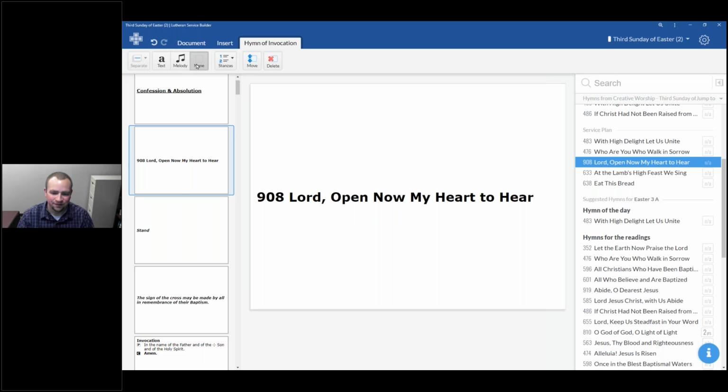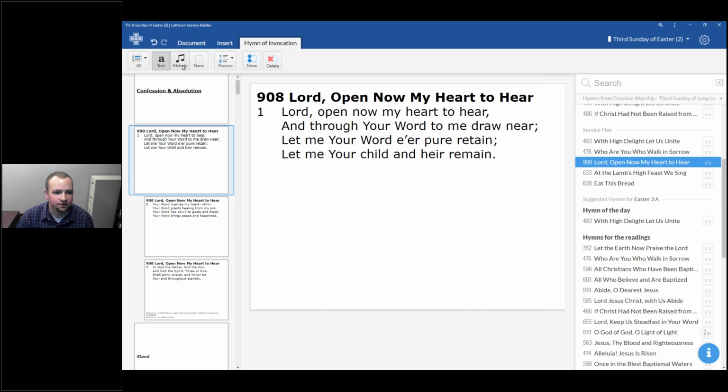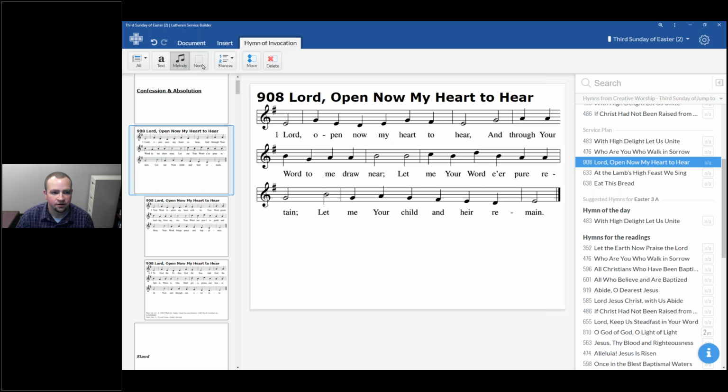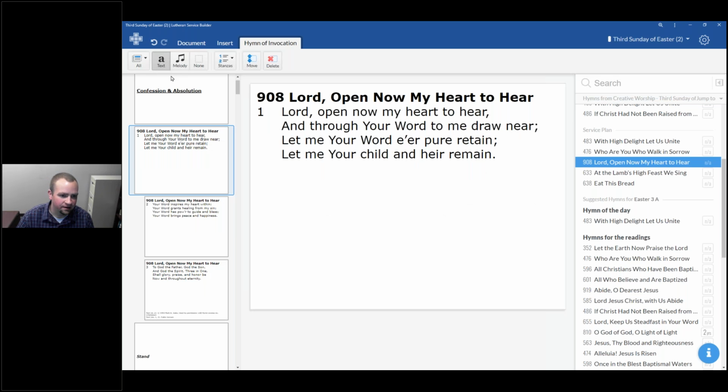Not all of the service was up there. So if I went to a hymn and it said, okay, now open up your hymnal, and I'm holding my baby, it's really hard to juggle. So I encourage you, if you're using a presentation, make it as easy as possible for people to never have to pick up a bulletin unless they'd like to. So again, that's my opinion, but this is how you do those different things. You have your text and your melody and your none up there at the top. So I prefer text, but we'll look at melody a little bit more later on.